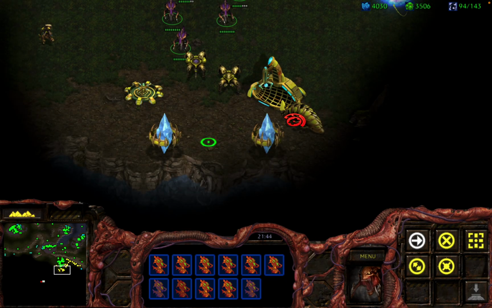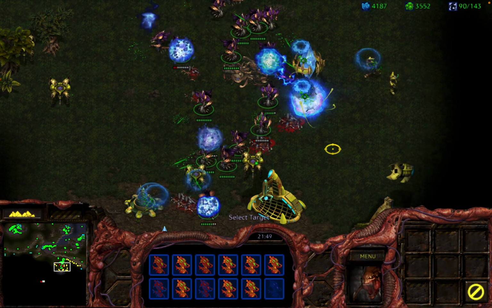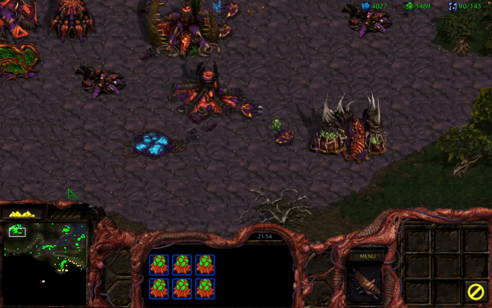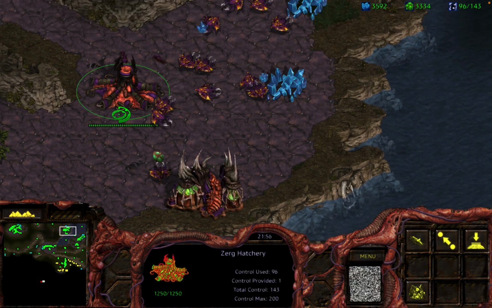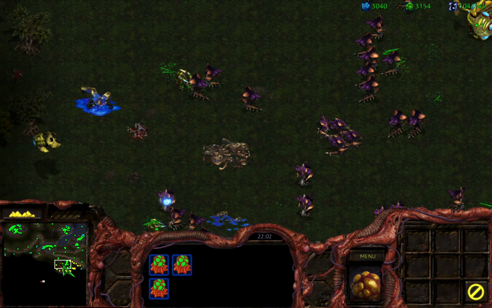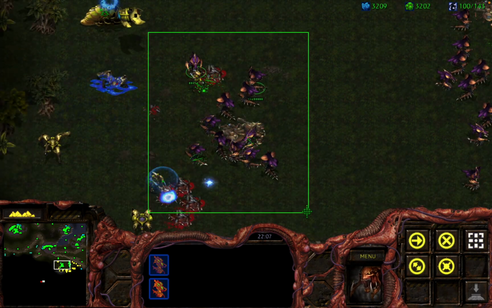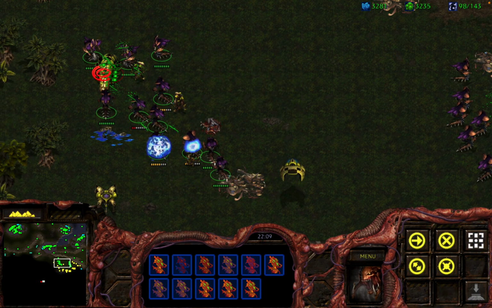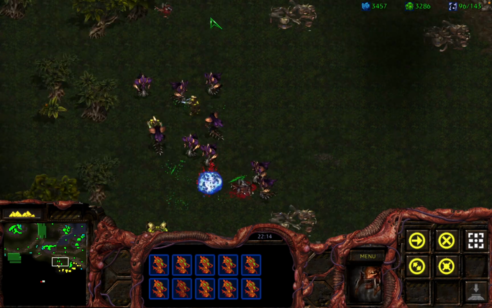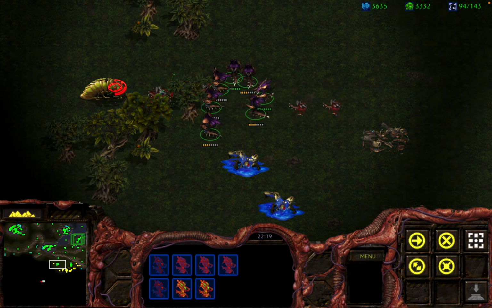Okay, let's get the Reaver here. Excellent. Lots of units, so let's just already make a ton more Hydras, because I know we're gonna need more. And it looks like I don't need to mine this gas just yet. Yeah, tons of Reavers here, but I don't think it warrants Guardians. Ooh, get this guy.